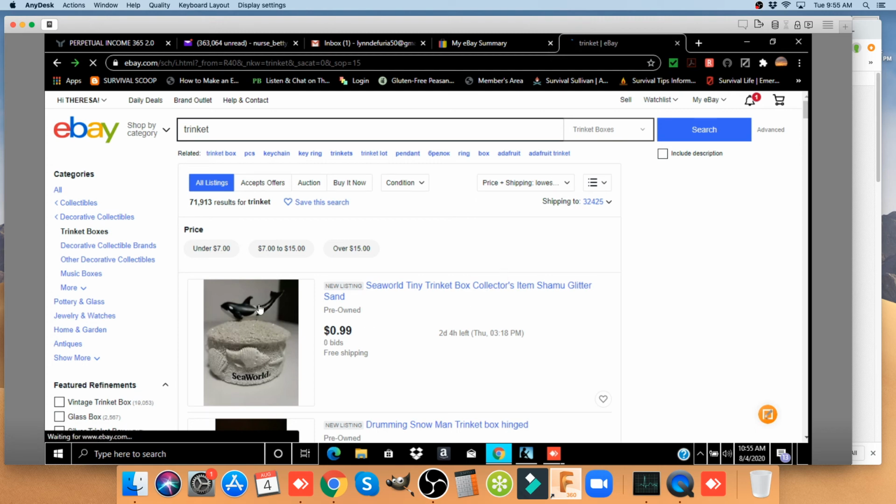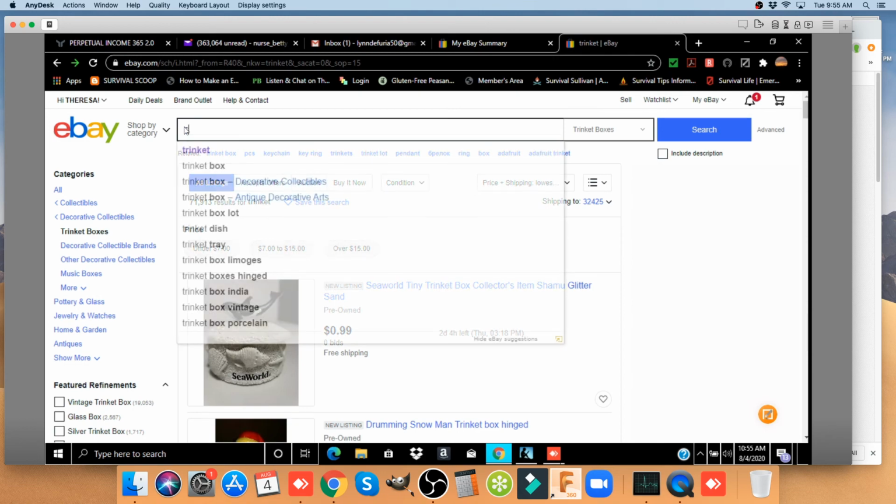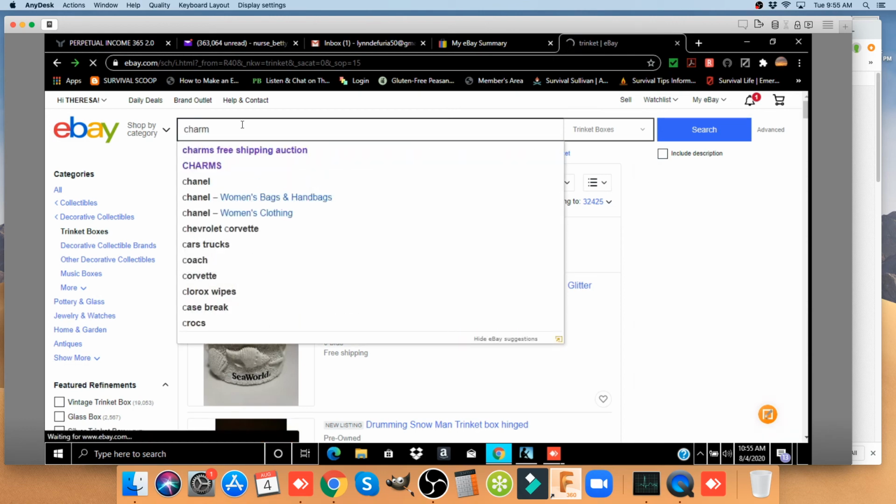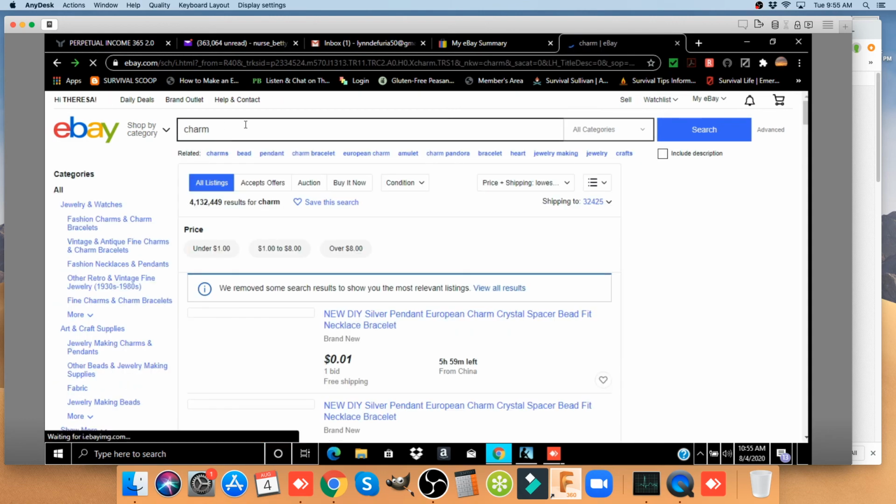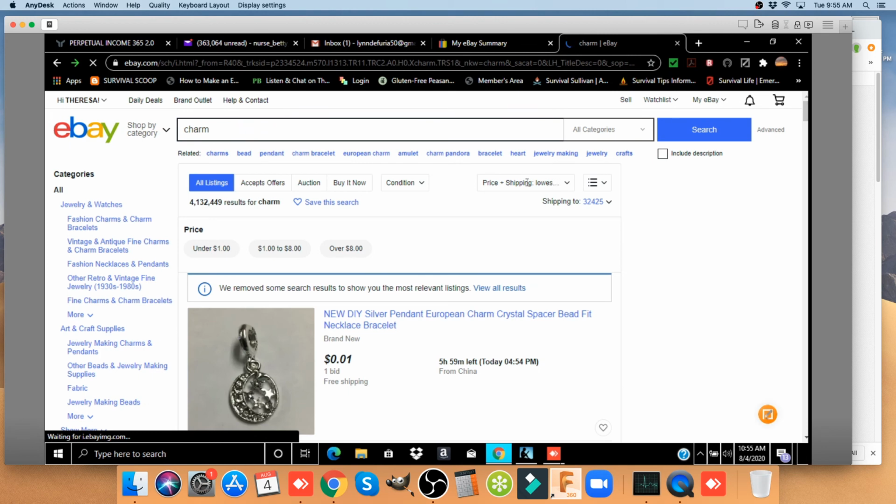Now, there are plenty of items that will come up as buy it now that are 99 cents, which is what we're seeing here. Well, that's not what we want. So now we're going to change our keyword up here. Let's try charm. And so we'll change it to charm and run a search again. It's defaulted now to our lowest first here, so we're good. And so here's our item.